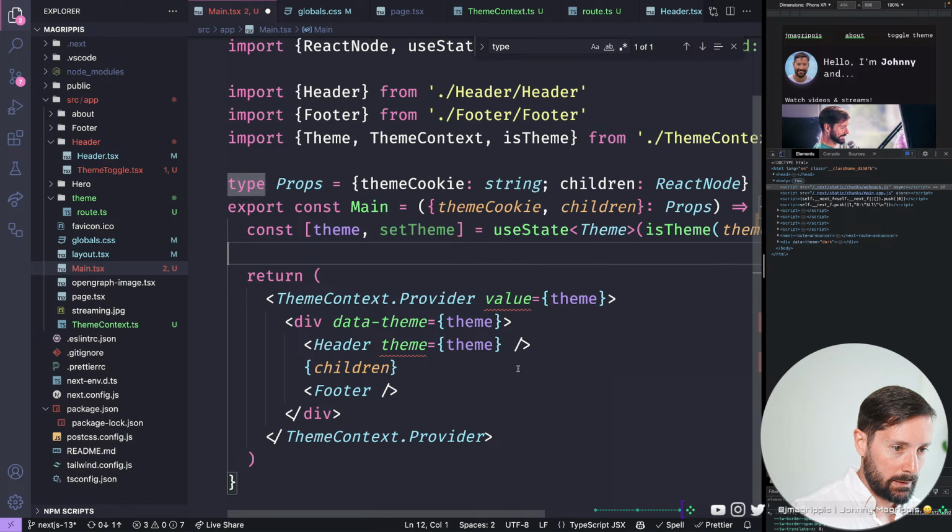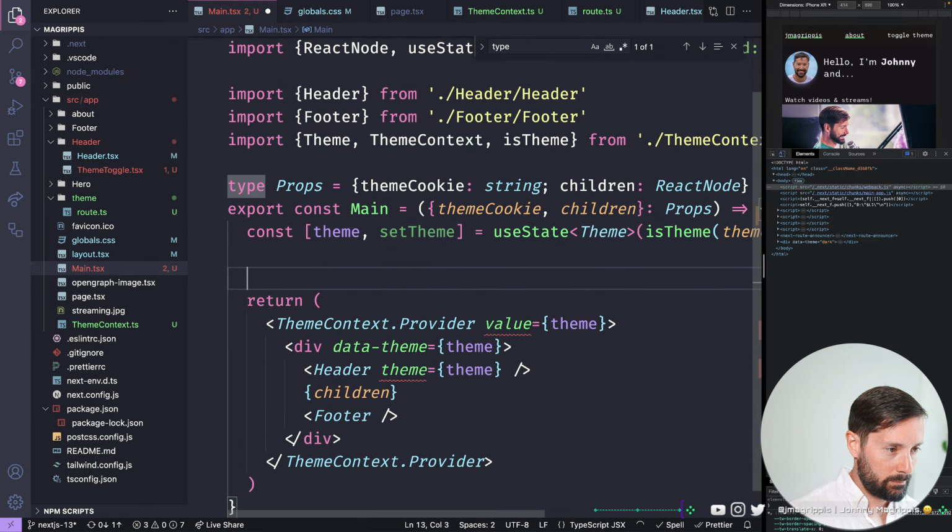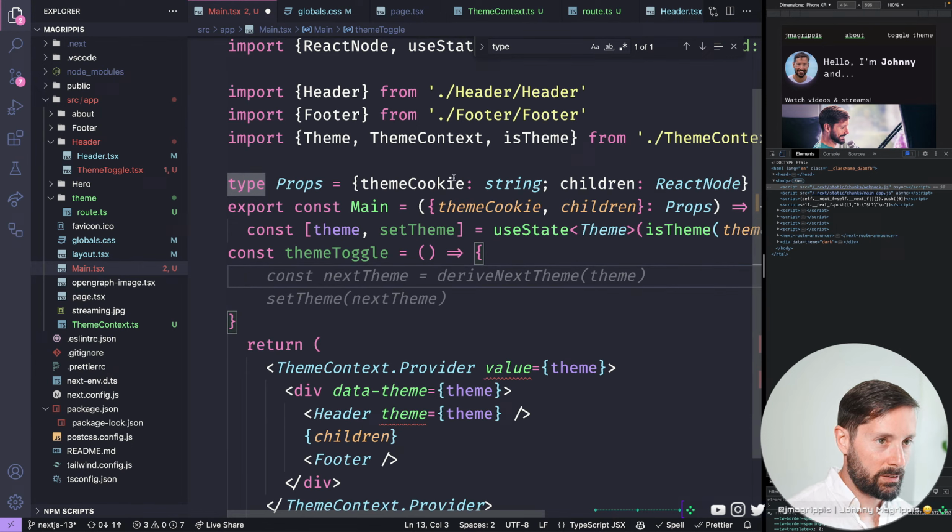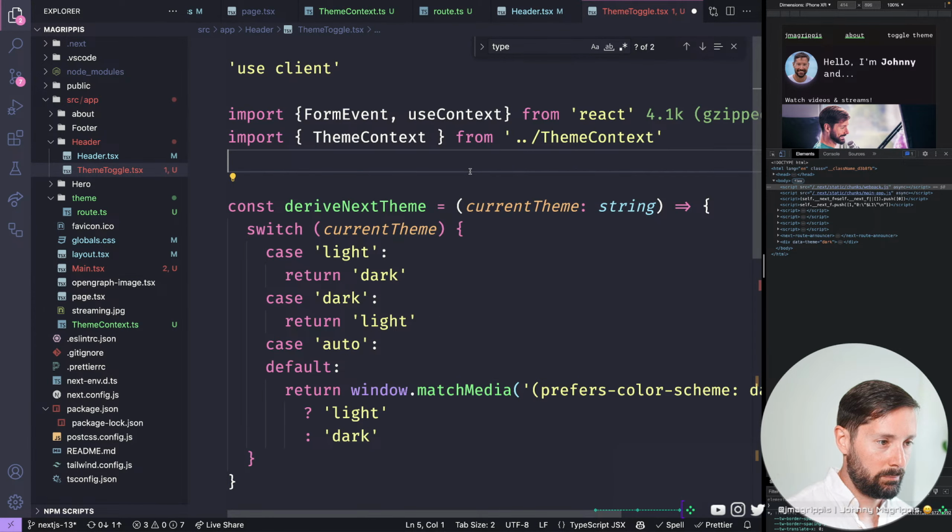And then we can create a toggle method that is going to be doing all the crazy deriving stuff from our theme toggle.